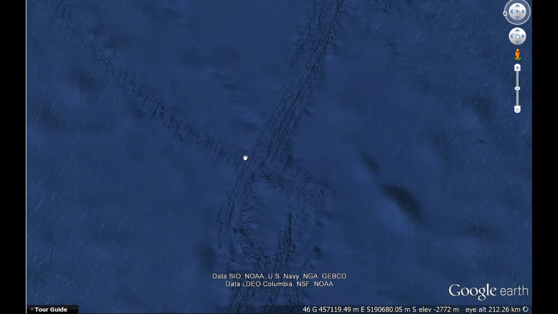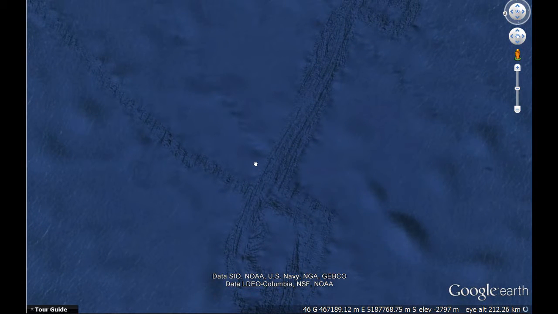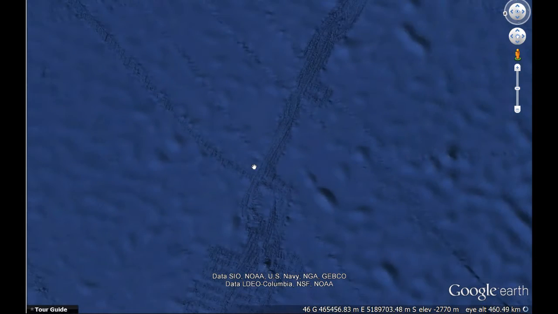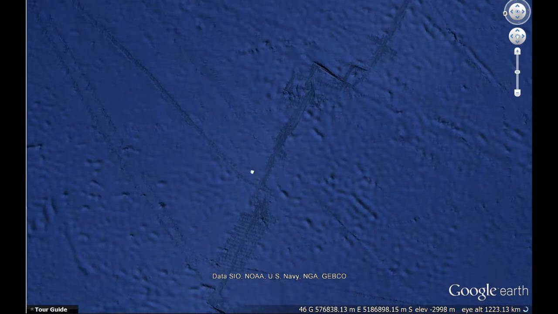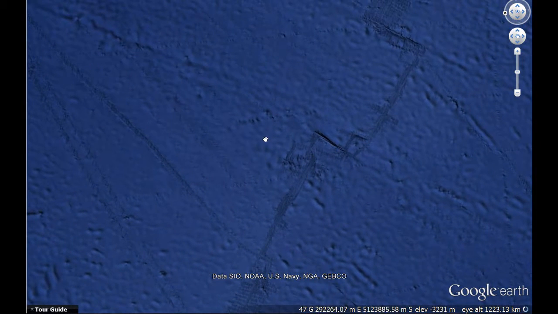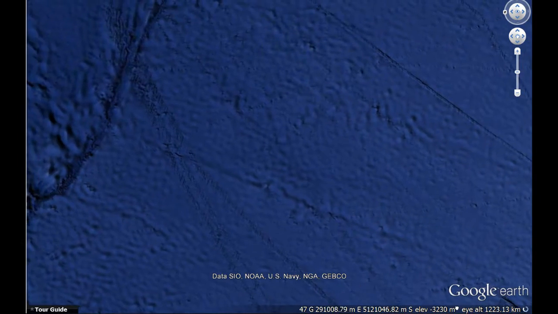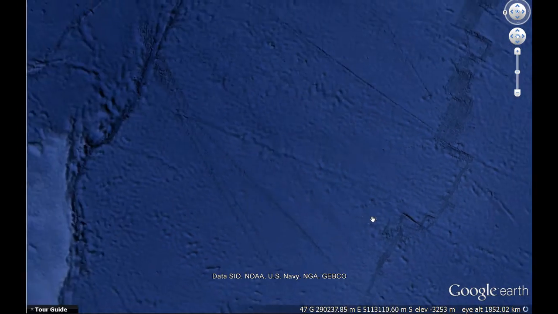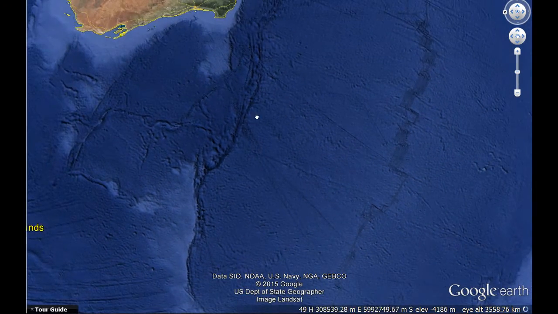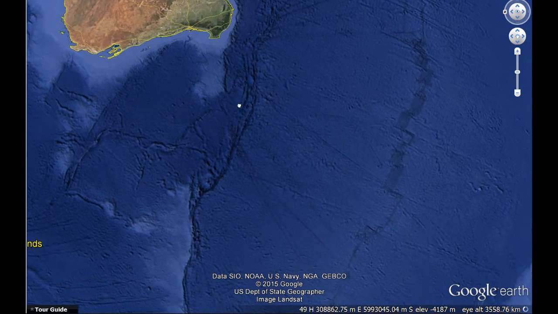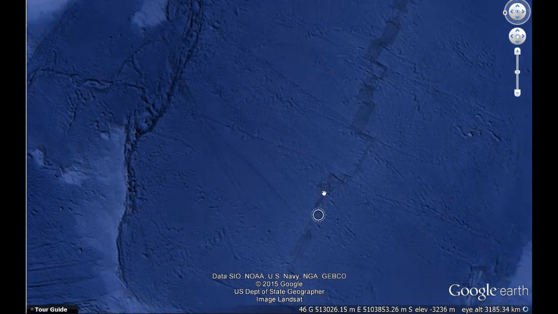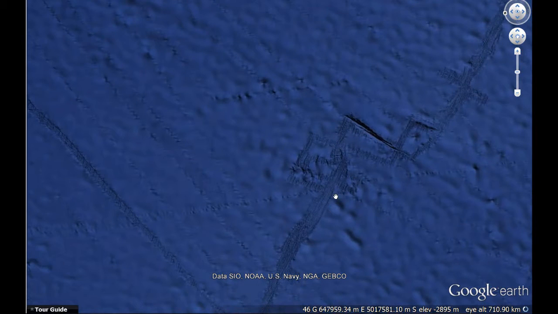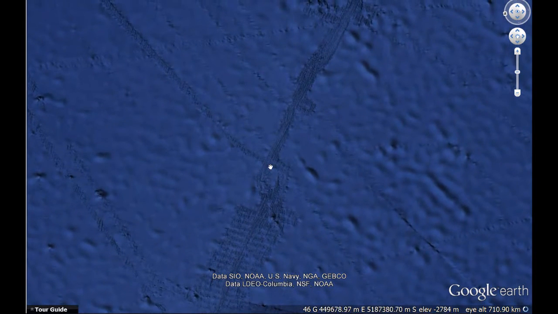As you can see, one is crossing over the other, which means one was in front of the other and hit the ground first, and then the second came down and laid a separate trail. And so here we go again. Only lightning makes right angled turn degrees. There's nothing really following where that goes to. That just goes to the land. As you can see, it crosses the ridge there, so the ridge was there before the lightning.